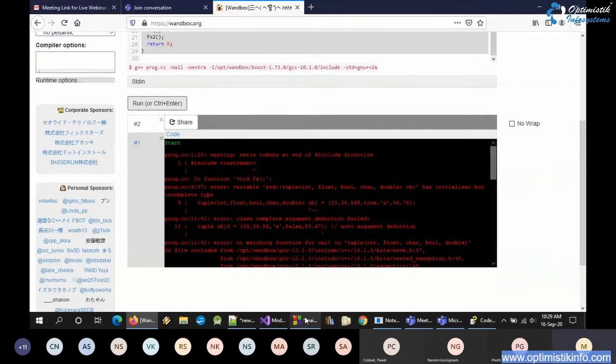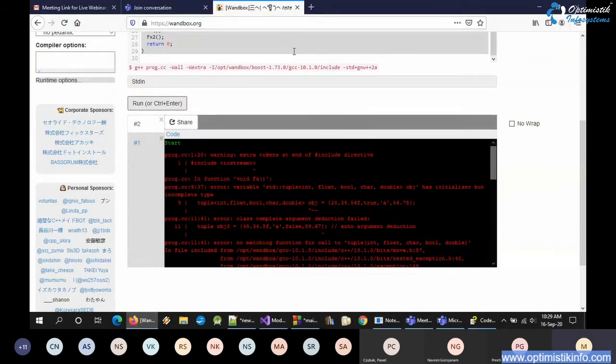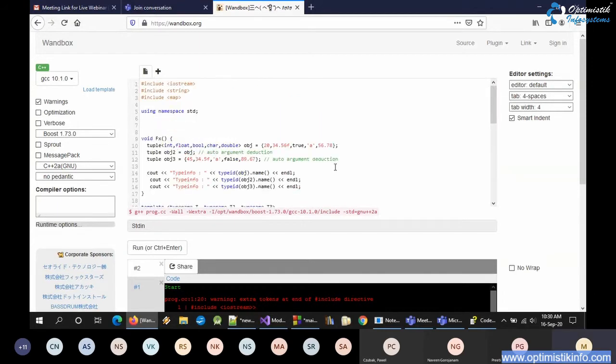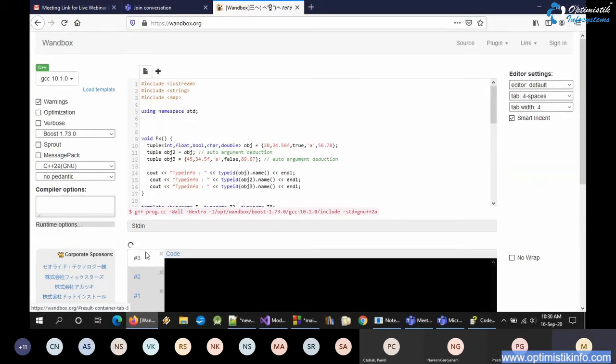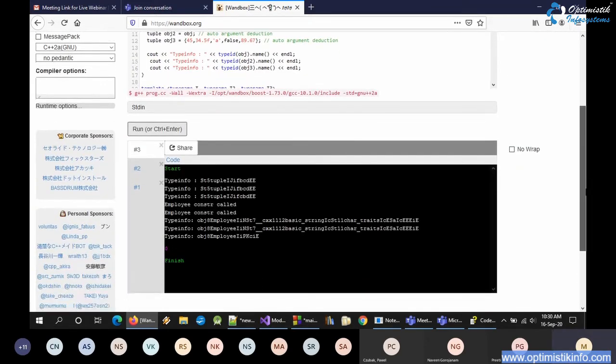Okay, it is still the old one. So let me copy the new code. Right. So now let me run it. Now we can see over here, it is there.